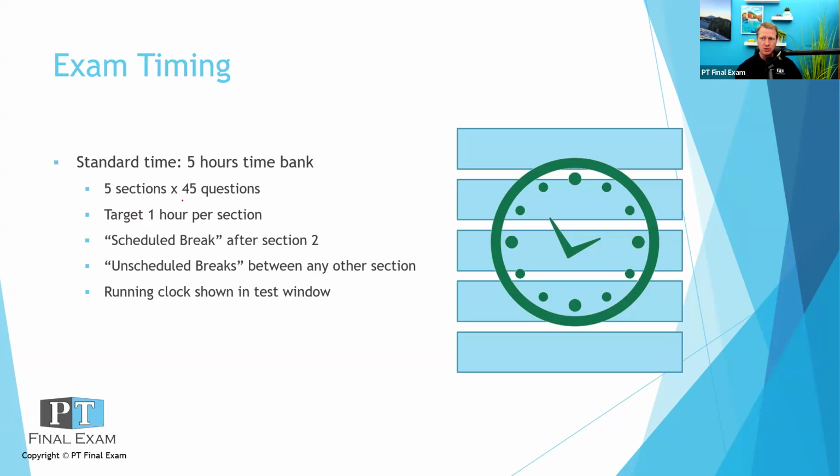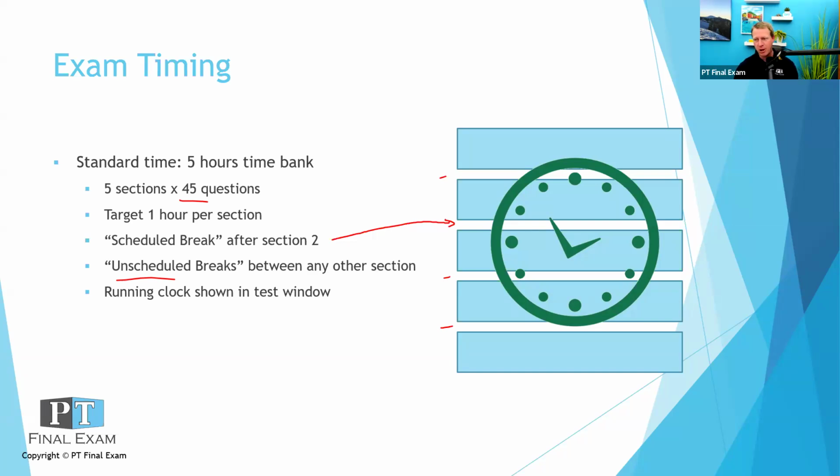Each section has 45 questions and acts like a distinct mini test, because once you submit the section, you cannot return to that section again. And the reason they do that is because you get what's called a scheduled break after section 2. So that's a scheduled break. It's a time when you get a mini timer for 15 minutes. But you are permitted to take what are called unscheduled breaks between any of the other sections. And the reason that's important is because if you have an emergency bathroom break or something's going on, you can take a quick break and then come back to the test. But again, just remember that time is subtracted, that the clock does not stop for those unscheduled breaks. So it's what I consider the emergency bathroom break.